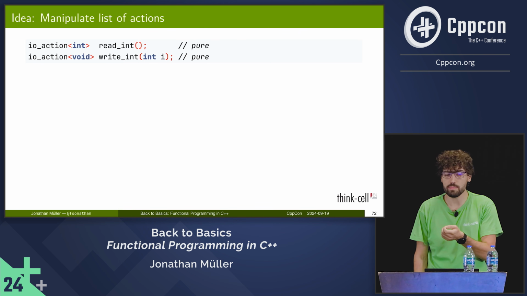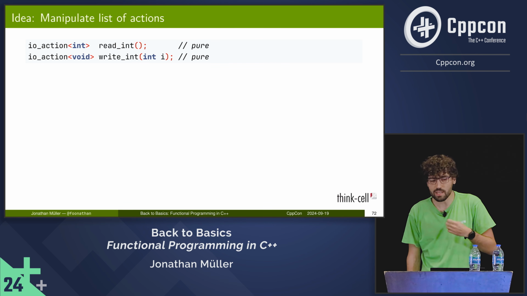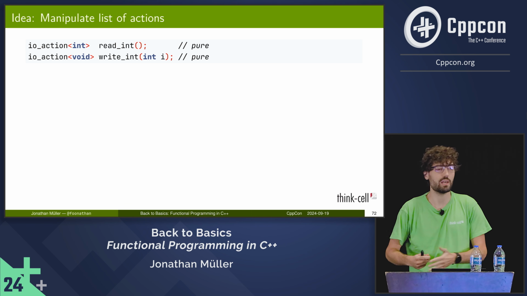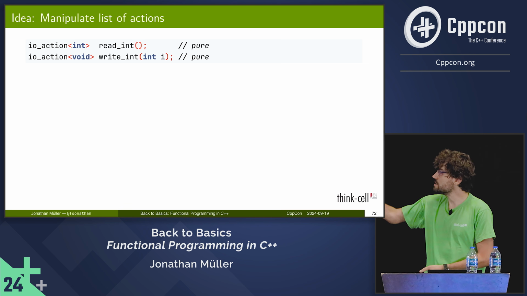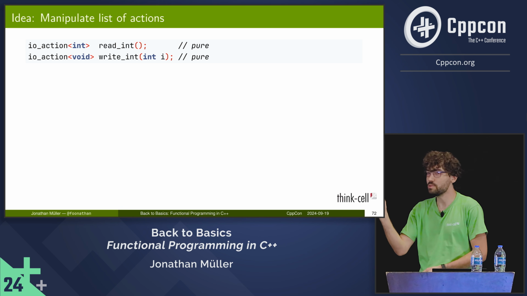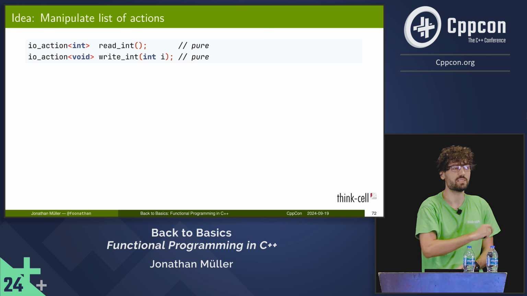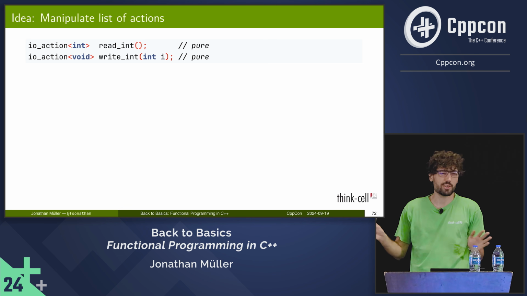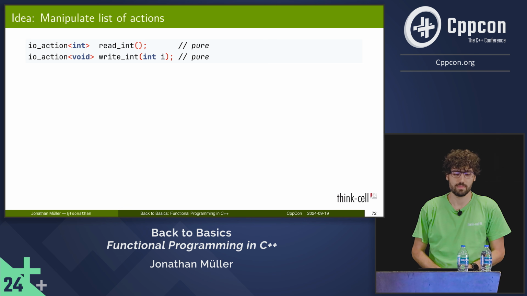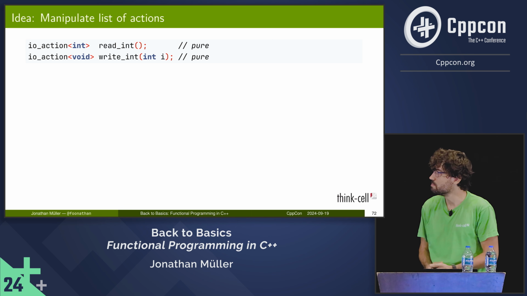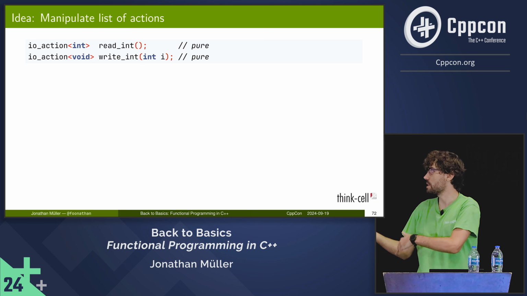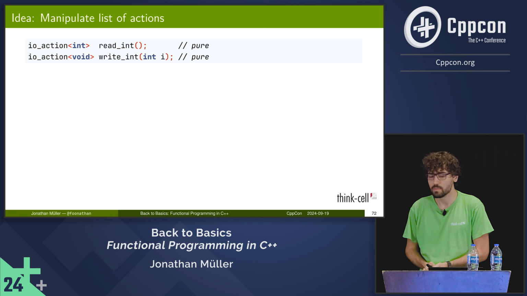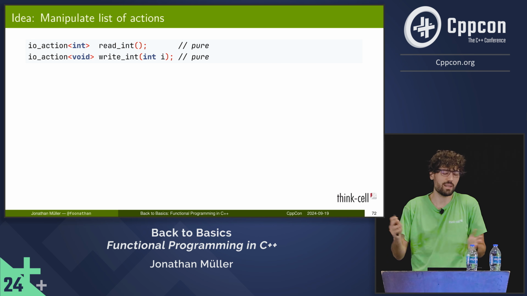The idea here is you manipulate actions. So instead of having a function readInt that returns an int, you have a function that returns an action that will return an int. And now this is a pure function, because it will always return the same action, the action that reads an int. Executing the action is non-pure, but we don't need to worry about executing the action. The function itself is pure. And similarly, a function called writeInt returns an action that will write the int. And again, this is a pure function, because it will always return the same action. And actually running it is non-pure, but let's not worry about that.